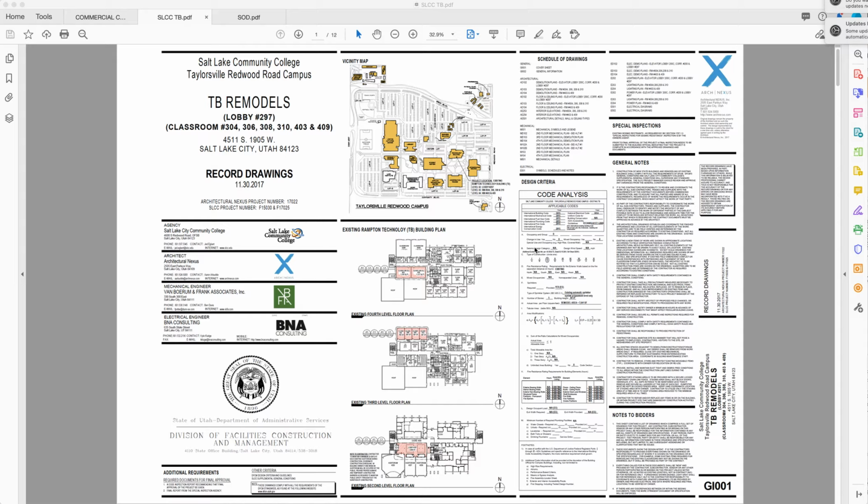to the occupancy group that you're going to be using. And then it also talks about the buildable area. And all of that has to do with building codes. And building codes designate what type of building you can build. And by type, I mean what type of construction. So is it all fire resistant? Is it not fire resistant? There are different categories, and it goes from the most fire resistant to the least fire resistant.